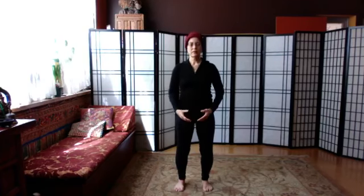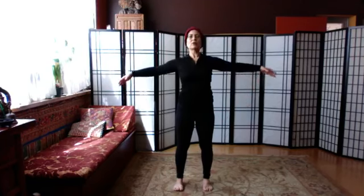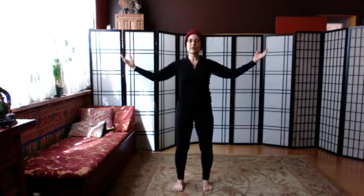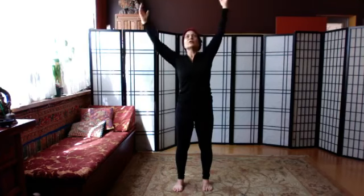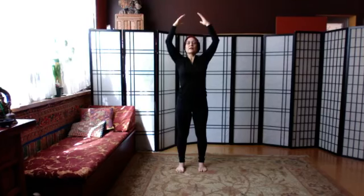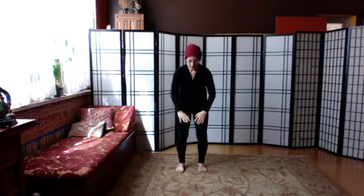If you ever feel like you get a little bit confused, always stop, find your breath, and then proceed. Bending the knees a little bit. On the inhalation, let that chest breath flow through your arms, reaching out, open yourself up. Let your exhalation tell you it's time to soften the knees and soften the elbows. Let the inhalation rise like sap through a tree, through your body, reaching up and embracing a ball of light. And as you exhale, let the exhalation be a pouring and anointing all the way down through.